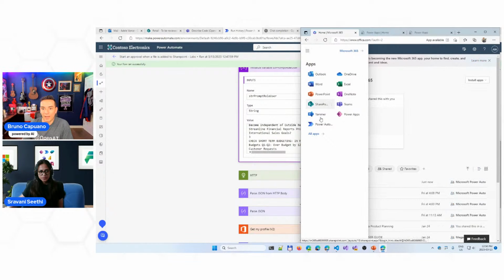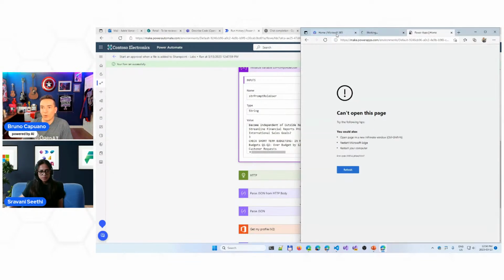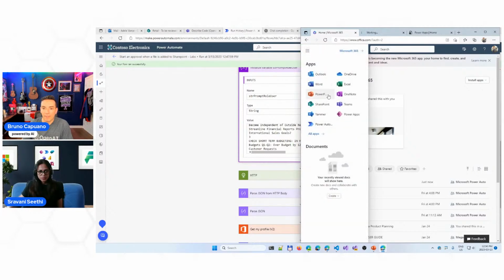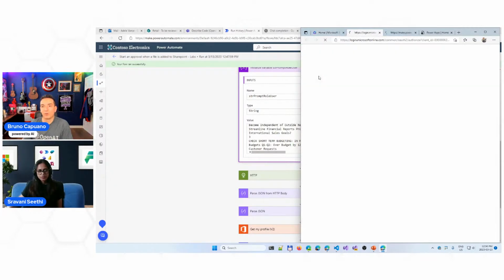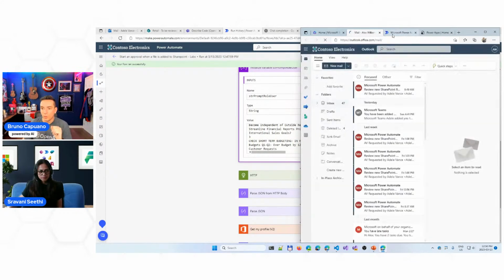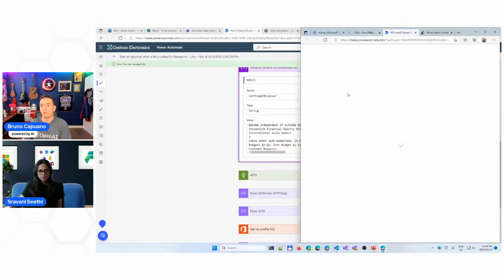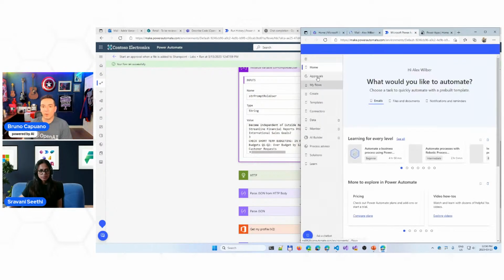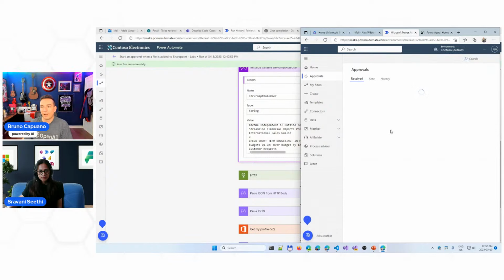Let me go back to Power Automate and also open my email, because Alex should get a couple of emails asking him to approve this flow. Somewhere here in Power Automate, once it's loaded, I will go to approvals and I will see that I have a couple of approvals to be done.